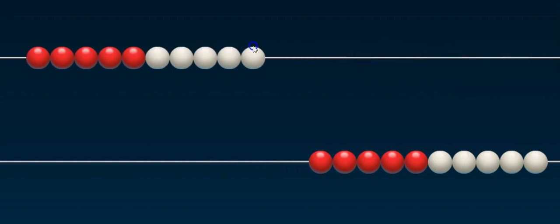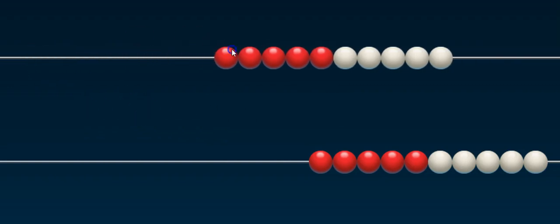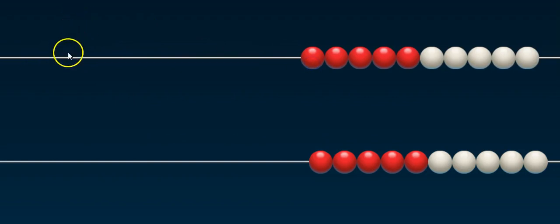Okay, now let's look at what happens when we subtract 10 minus 10. Again, students should know that the top row represents 10. So I'm going to push all of the beads over. There are my 10 beads. 10 minus 10 means I'm going to now subtract 10 beads. So now I'm going to push them all back. How many beads are remaining? 0. So 10 minus 10 is 0.